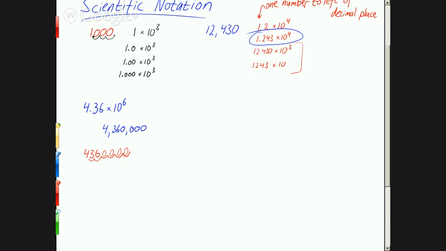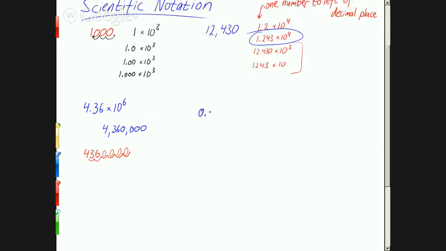And then we can also do this for very small numbers, but instead of multiplying by 10 to some power, we want to divide by 10 to some power. And how do we express that? How do we express dividing by 10 to the third rather than multiplying by 10 to the third? We don't use a division sign, we use something else. It will be a fraction, but the notation we use for that is a negative exponent.